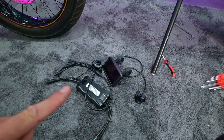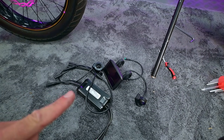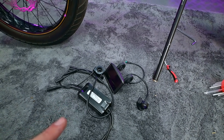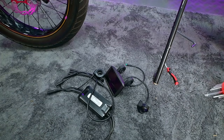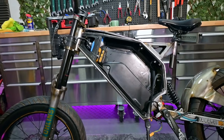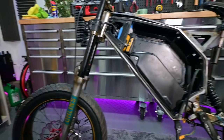But what I'm thinking is we whack the controller, display and throttle, connect it all up and just do a light test fit to see if it fires up and the back wheel moves. If it does, we're going to take this thing for a blast and see what it does with 2000 watts in it.